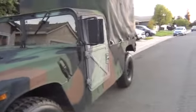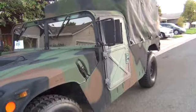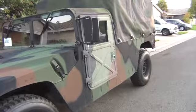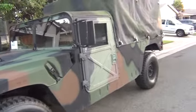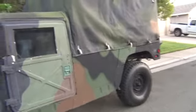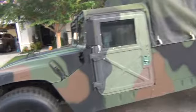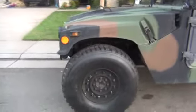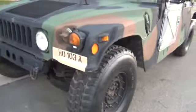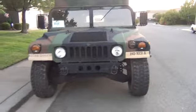It has 3,200 miles on a 6.5 liter diesel engine, 3-speed GM automatic transmission. Basically it's a GM engine, transmission, and transfer case, and it's completely gone through at Fort Campbell from the ground up. It's got all new bolts on it. It's got hardware on it that's just unreal. I do have another set of tires for it because these tires are 10 years old and I don't trust them. So anyhow, we'll see how bad we can trick this thing out.